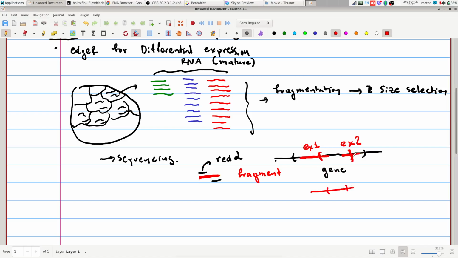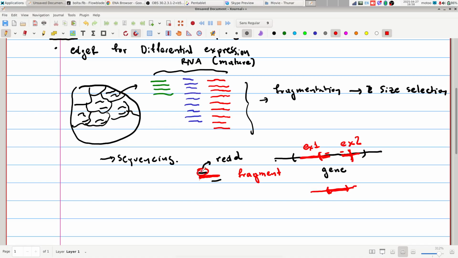I just merged this piece together, and now this corresponds to this and this piece. So this fragment here comprises two different exons. And it's possible that this read here came from the end of the first exon and the beginning of the next exon.